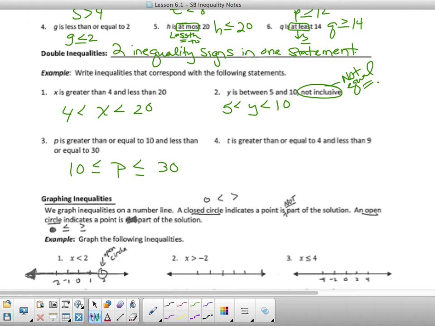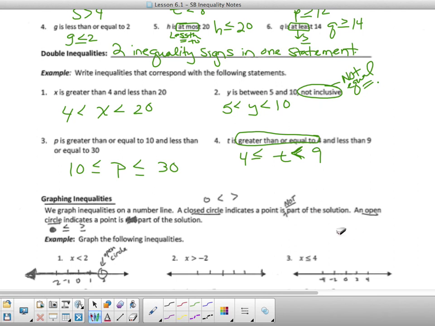And the last one, if you were to try this one, obviously 4, my variable is T, 9 is my larger number, and it's the same thing being that I have T is greater than or equal to 4. This is going to be our symbol with greater than or equal to, however it's just less than 9. So therefore this one is not including 9. So therefore, I'm just going to use my less than symbol.